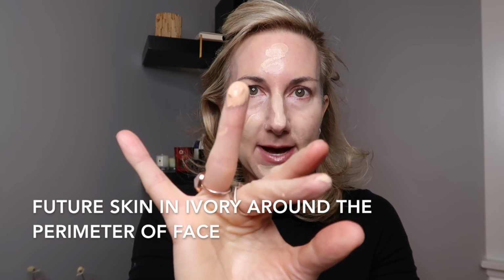And on the sides here. We're going to look a little crazy for a minute. And then I've got a little bit of this off the cap of my Future Skin, and I'm going to do just some dots around the perimeter of the face. And then I'm going to take my IT Cosmetics Heavenly Complexion brush, and we are going to buff this into the skin.